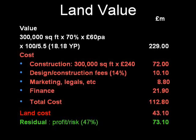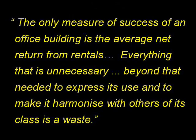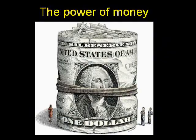But you leverage site value, and underlying this is, if you can get a good design and a good architect and get a bigger building, you make more money. It's money in the bank. And this simple equation underlies everything that happens in property development. It is oversimplified. This isn't true, but it's close to the truth, really. This is what office buildings are. They are financial instruments. They're built equations, not pieces of art.